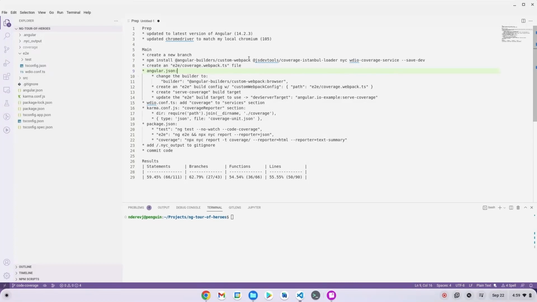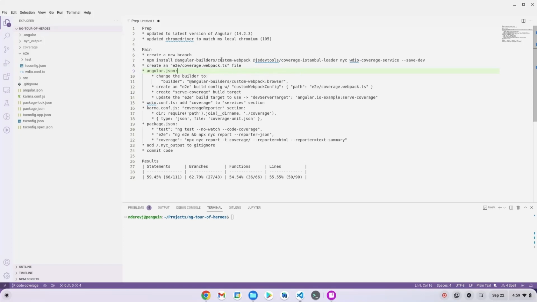So one of the main things we need to do is to get our end-to-end tests to instrument the code, run coverage, and generate a report. So in order to instrument the code, we need to do that during the Webpack phase of building this project. So we need Webpack to actually go in there, instrument the code, and then serve that code up and run the end-to-end tests against it. That's how we actually generate code coverage.